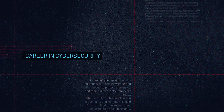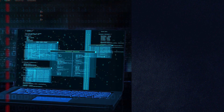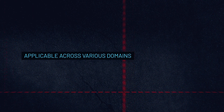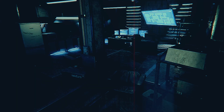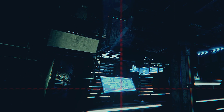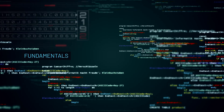It provides a strong foundation for a career in cybersecurity as it covers the fundamental principles that are applicable across various cybersecurity domains. That means it's going to last you a long time because no matter the technology, the knowledge in here is going to be useful because we focus on the fundamentals.